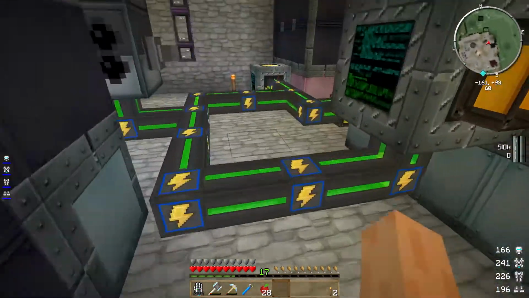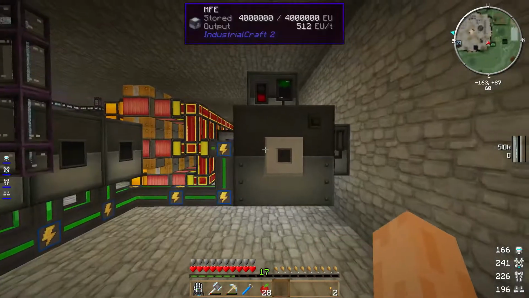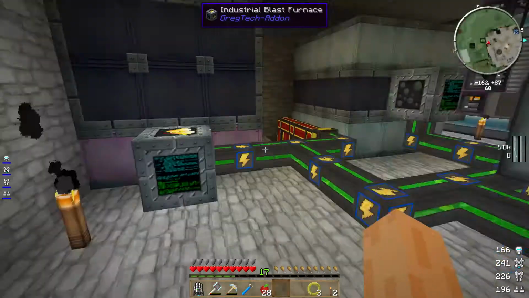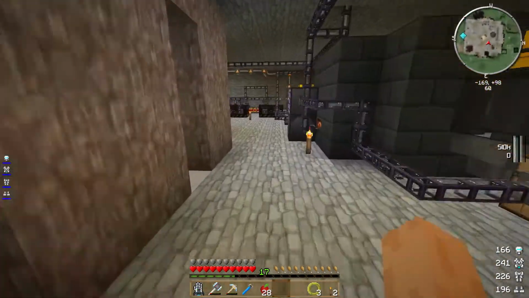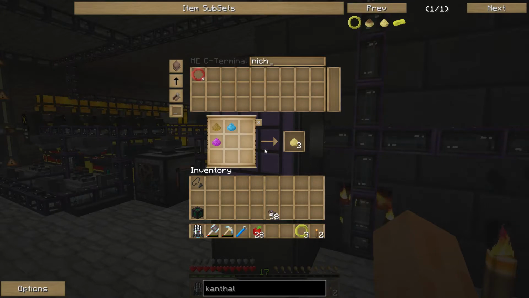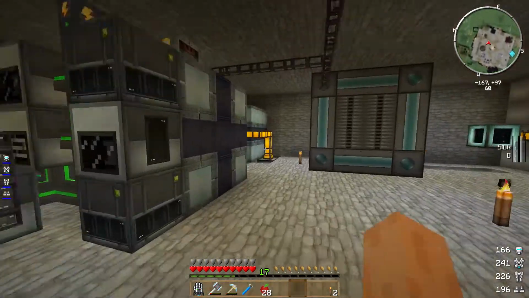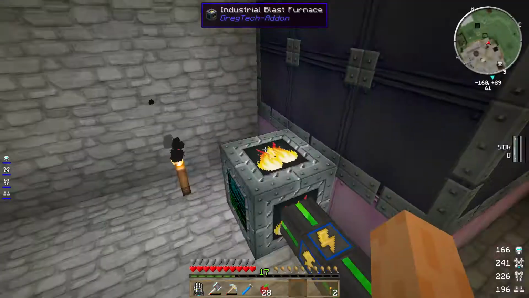So it's going to have that processing. Hopefully it shouldn't take too long. Fingers crossed. Where's my wire mill? So I've got 3, obviously. I think I need 4 to upgrade my industrial blast furnace, from what I remember. I think I've got 4 nichrome, 3 Canthal. So yeah, I need one more Canthal heating coil, and I think I can upgrade a blast furnace to maximum temperature. So that's going to take a little while to process.